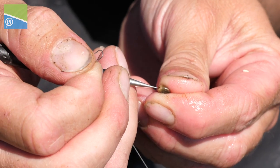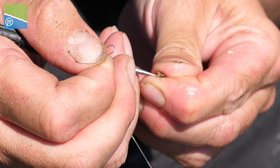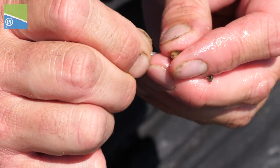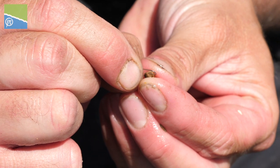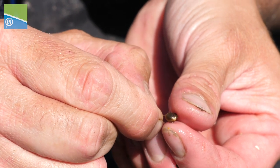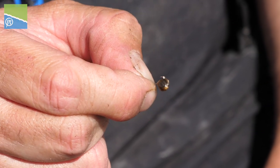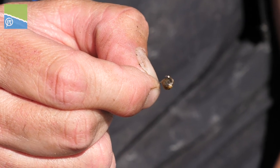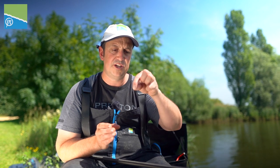The second way of hooking hemp is to pin it. I'll use a disgorger as a knot picker — you quickly stab the bottom, one little pop through. The best way of doing this is if you get 20 or 30 minutes before the start of the match, just quickly pop them all through, pin them all, and they're ready to go. For me, pinning is perfect if you're missing loads of bites because you haven't got to bring your hemp in all the time and change it. But the downside is when fish are a bit finicky and you bump one — the hemp sometimes stays on so your hook point isn't as good. So the way I prefer is for it to come off, be quicker at hooking it, and not risk bumping fish. Pick out 20 or 30 grains and pin them first if you're going to do it that way.